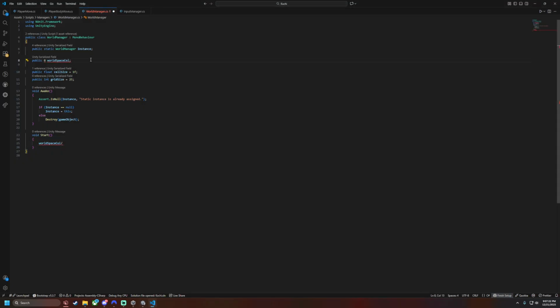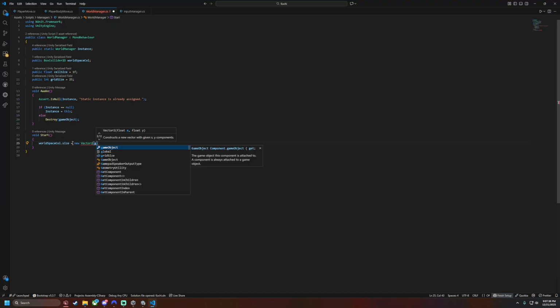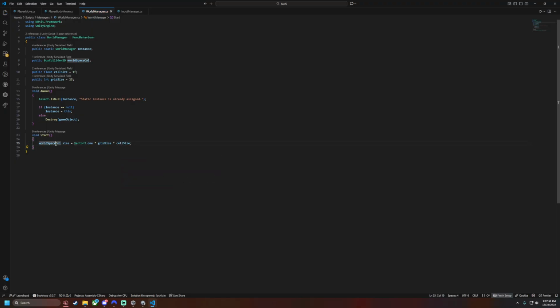So box collider 2D dot size is equal to new vector 2 of, actually it's just going to be vector 2 dot 1 times grid size times cell size. Should be fine.